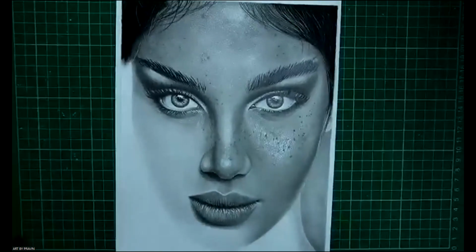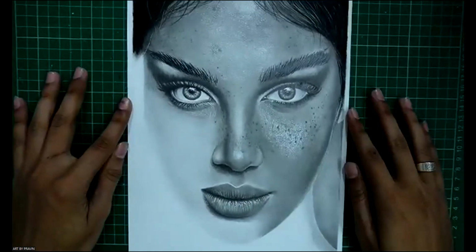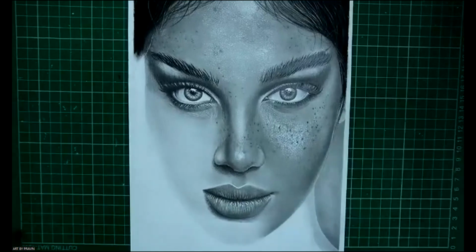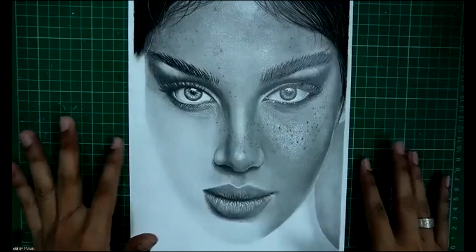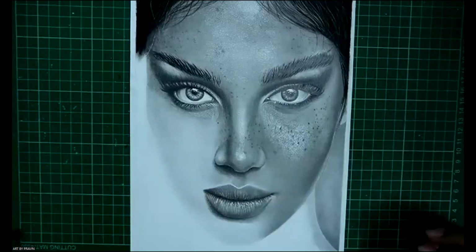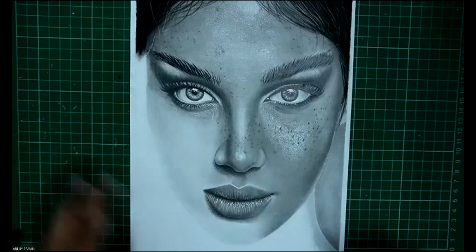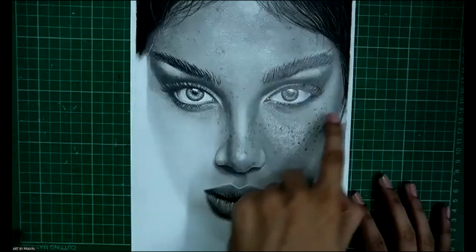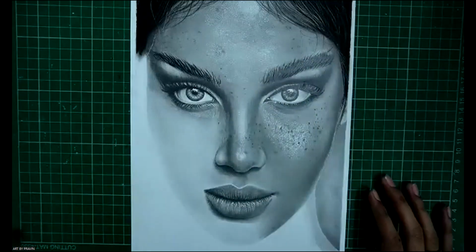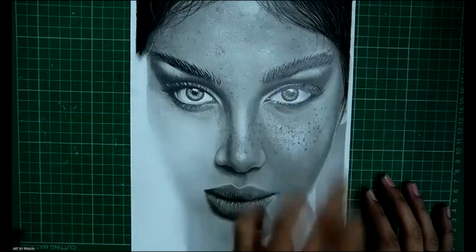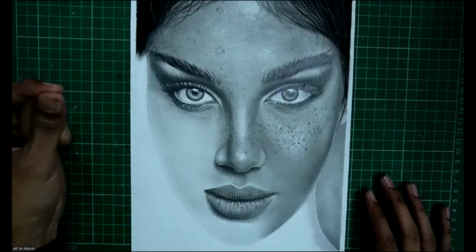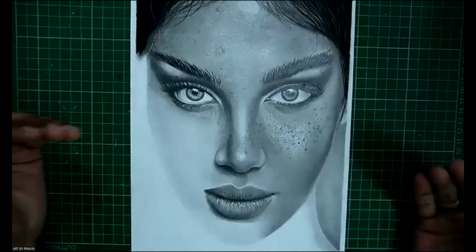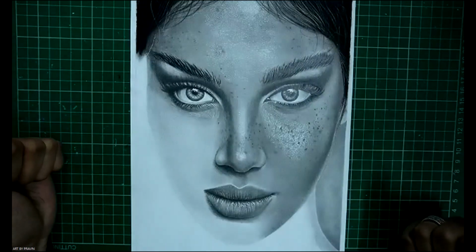I will not click the image like this. Why? Though it is completely within the frame and you can see everything properly, you see here it is shiny. You are able to see that shiny effect, and that's why it will create some negative impact, or it will downgrade the quality of my image.